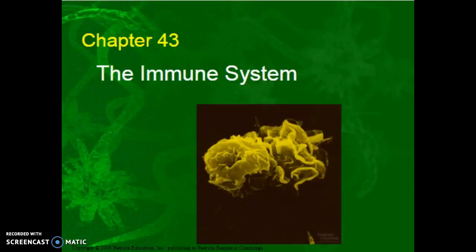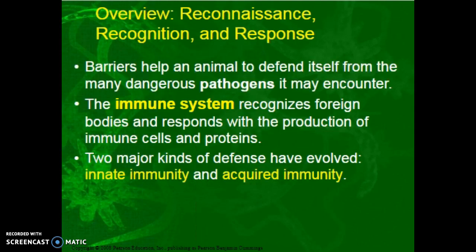This is the AP Biology Chapter 43 lecture. As you can see by the title slide there, we're talking about the immune system today. So, just to sort of overview or summarize our immune system, it's basically what keeps us healthy. To keep us healthy, we're going to have to be able to recognize self and non-self. We're going to have to be able to defend against a whole bunch of things that are very diverse. They're going to attack us in a whole bunch of different ways. So we have to have a really robust defense mechanism. And I think as you'll see today, we do have that.